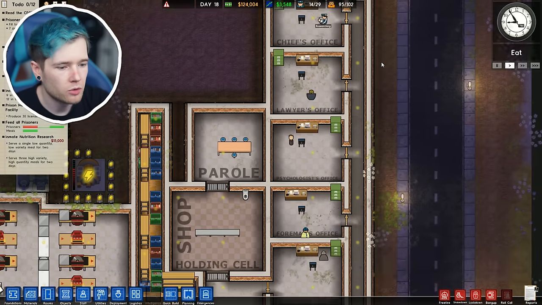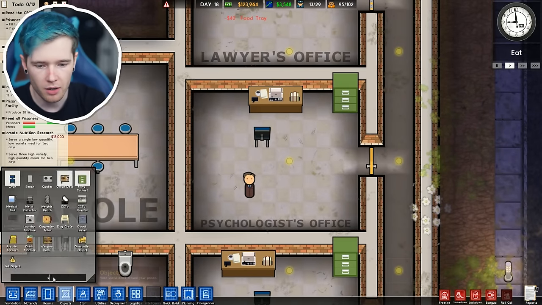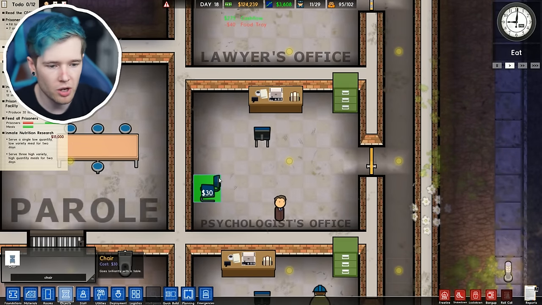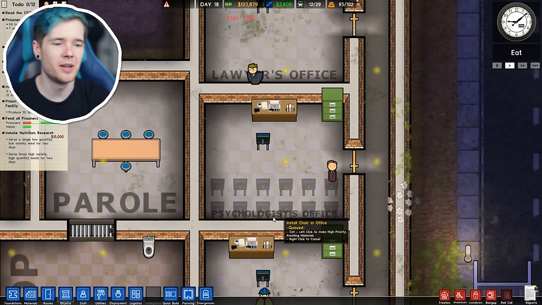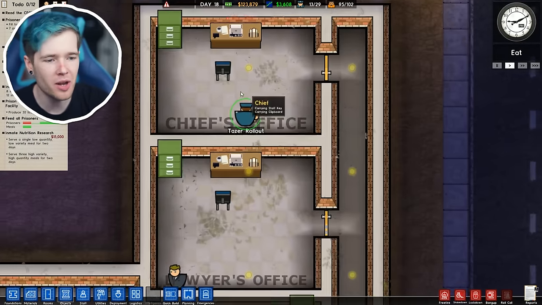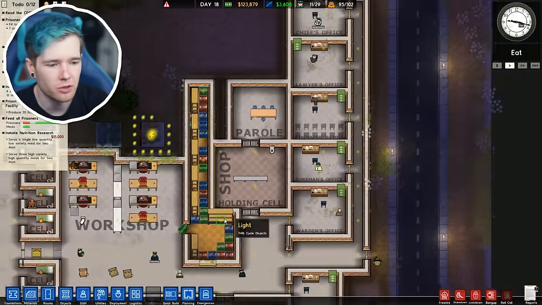Oh, okay. So problem is the psychologist's office isn't really that big. So I'm going to have to just shove as many chairs in here as possible. There we go. That'll do. And if we need more, then we need more. Why are people not cleaning these? We'll get you sorted next time, guys. Don't worry. You're a very highly paid lawyer, so please no complaining.